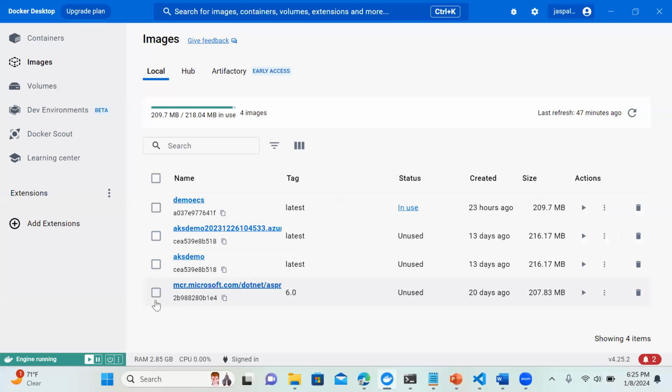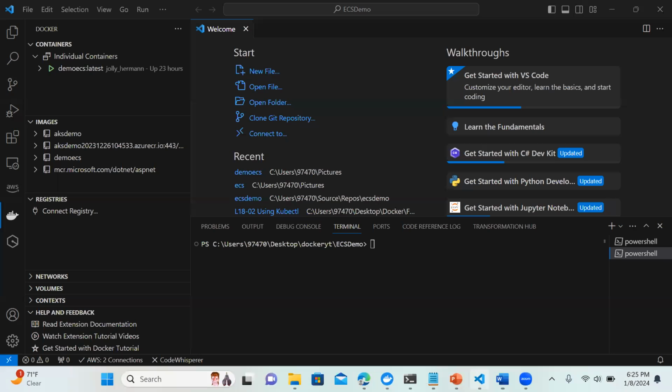If you want to completely remove it, you have to come over here and delete it. It's the same interface, and you can use it from Visual Studio Code. So you need not go to Docker and check it while developing any project or application; we can efficiently use this interface.